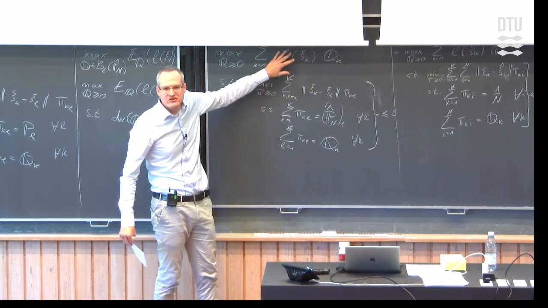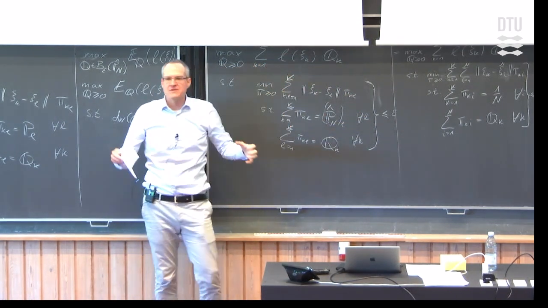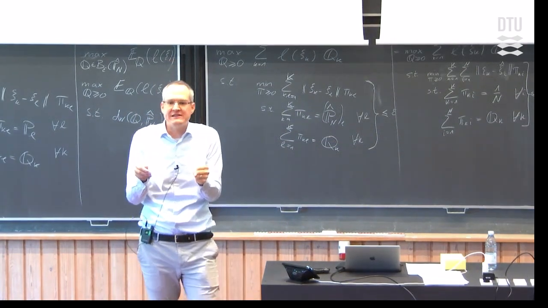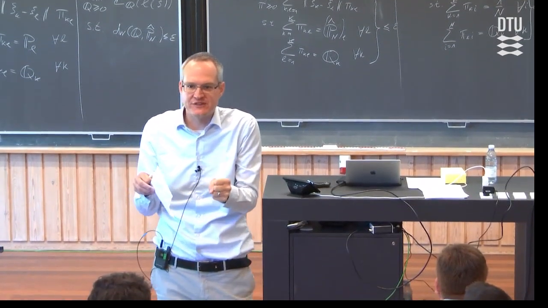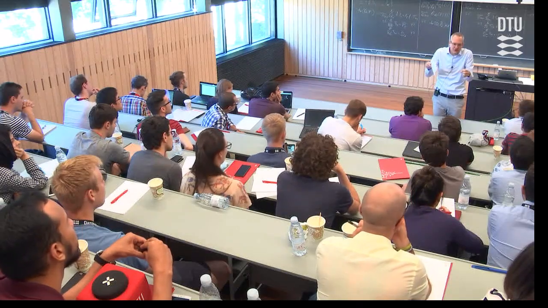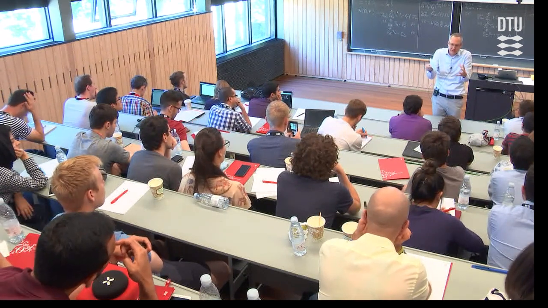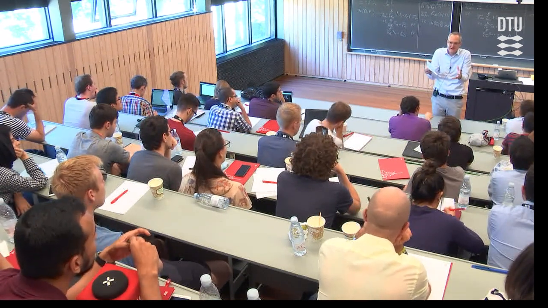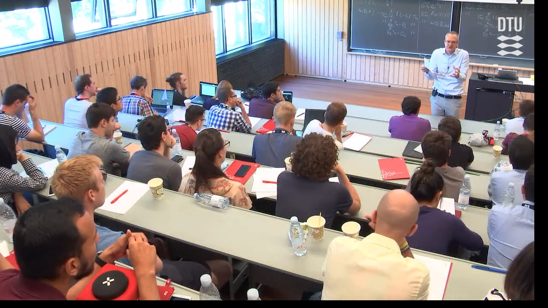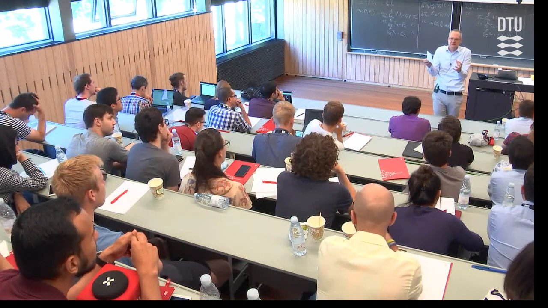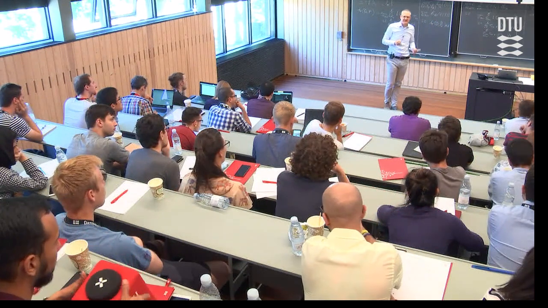So nature tries to hurt us by forcing Q to be near to P hat. We don't give nature too much flexibility to hurt us, because this would lead to a very pessimistic problem. So that's what the constraint does. The constraint forces nature to pick distributions in a close neighborhood of radius epsilon around the empirical distribution. But within that freedom, nature tries to hurt us as much as possible. Any further questions?